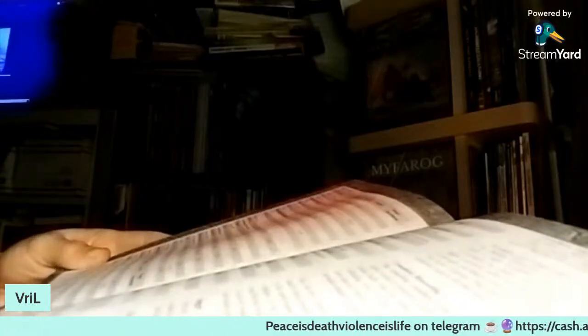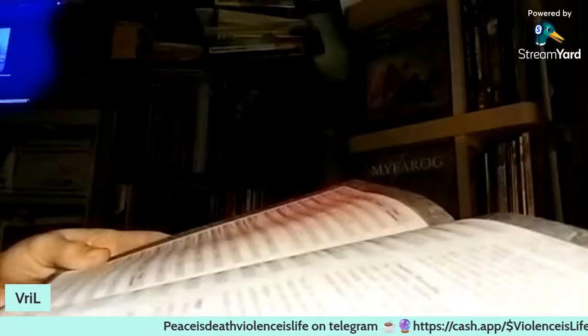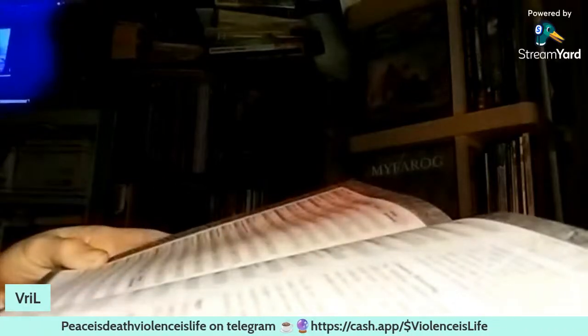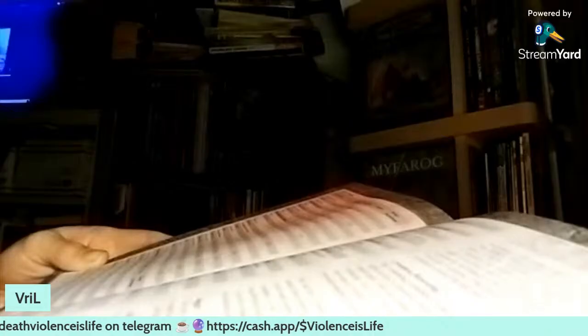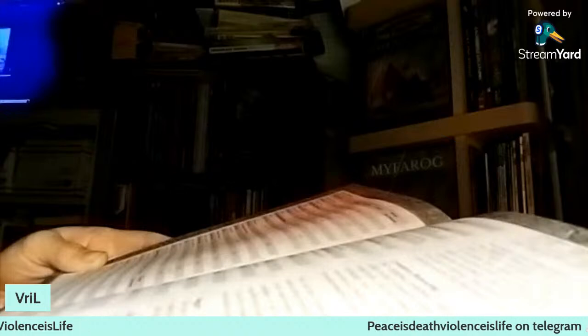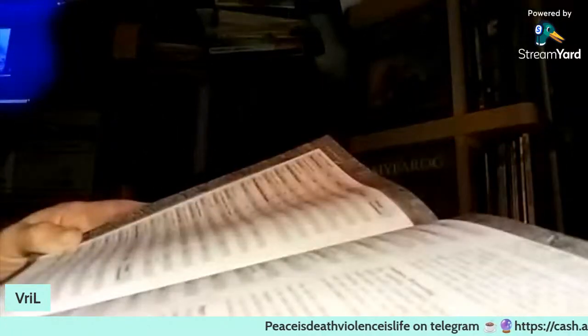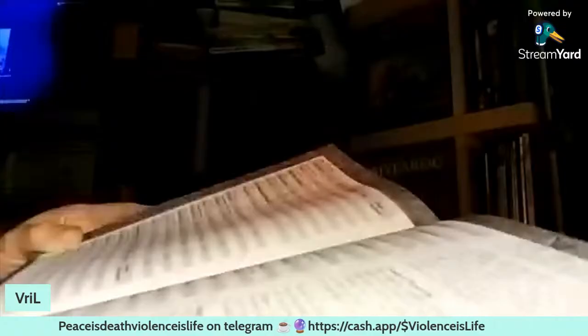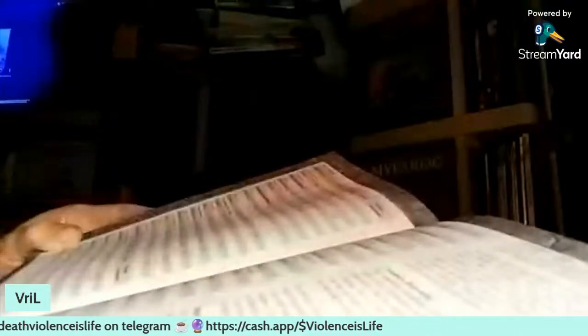Let's see. So this is table 6-4. Weapons. Simple weapons. Cost, damage small, damage medium, critical, and range increment. Unarmed attacks. Gauntlet. Cost is 2 gold pieces. Damage for a small gauntlet is 1d2. Damage for a medium gauntlet is 1d3. Critical times 2. It has no range increment.